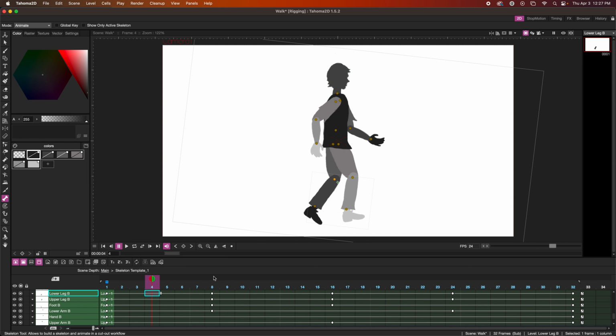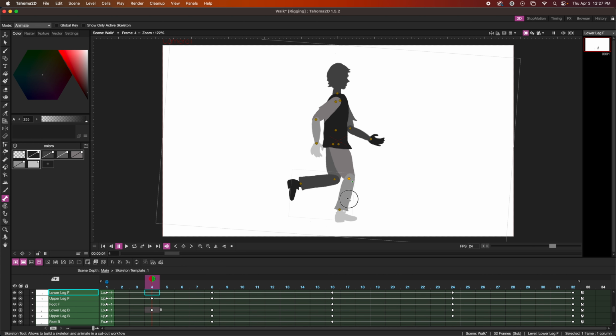I'm going to turn off the onion skin. And the back leg is in the air. The front leg is going to be pretty firmly on the ground. If you feel like the arms need some adjustments, you can. But something like that.